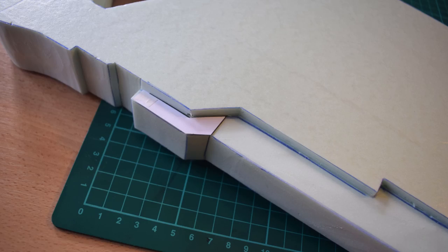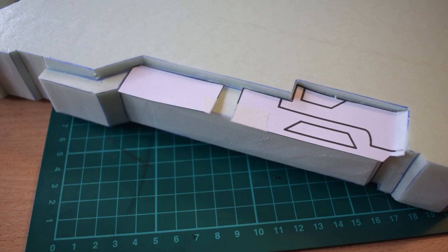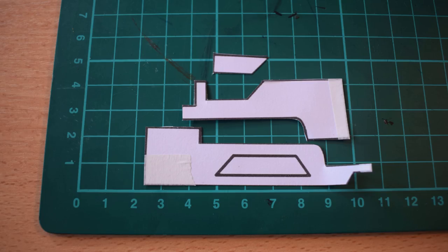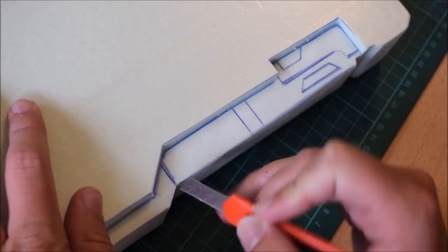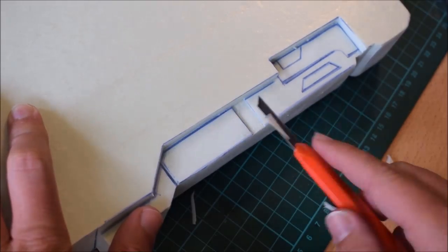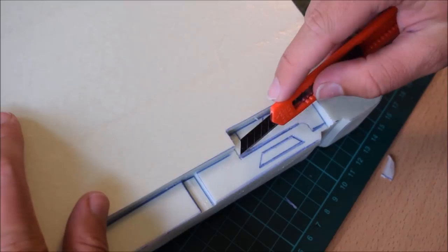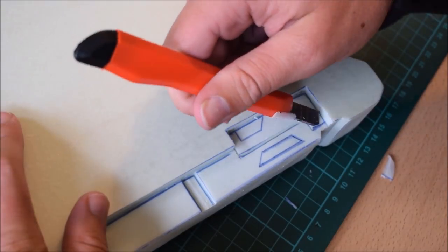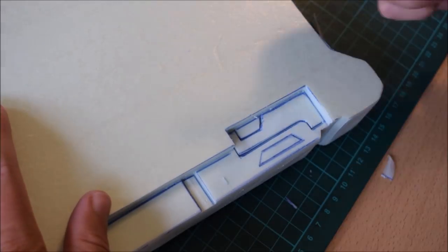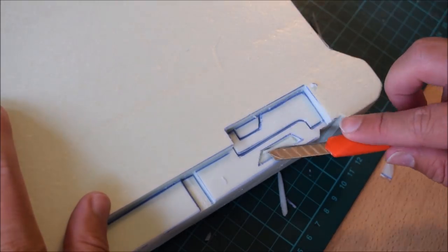Moving on, we add additional details to the ammo magazine section. Break apart the template and transfer in all those vertical lines and other peculiar-looking detail lines until you've got it all in there. I'll jump in and add some beveled lips to make these deep lines stand out, and for one particular section I'll actually cut it out and make it a proper recessed excavated level. This already gives our design three separate layers of detail, creating that 3D perspective which makes a prop that much more interesting.